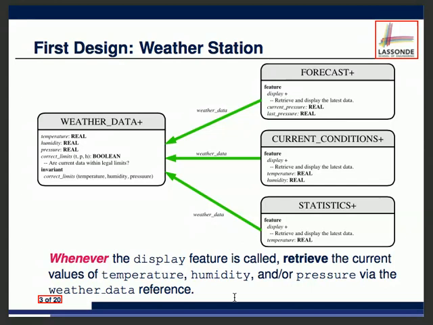Basically, for the forecast app, the only way for me to get the latest data for pressure is by calling weatherData.pressure, right? Because weather data is of type WEATHER_DATA, I have to say weatherData.pressure. That's the only way I can do it, okay?